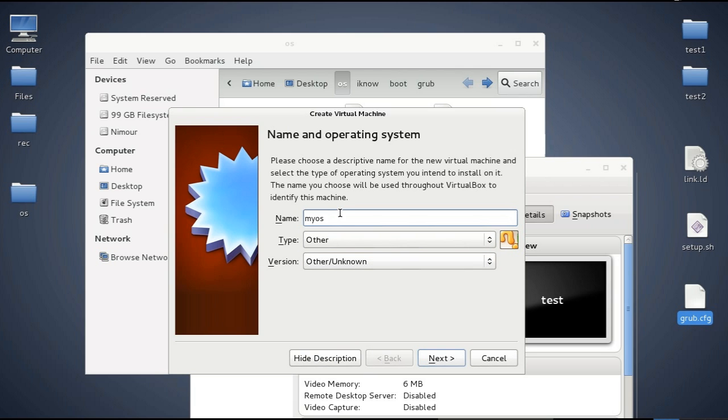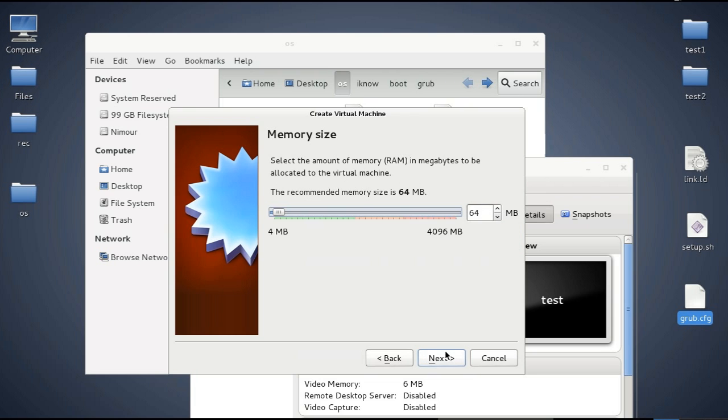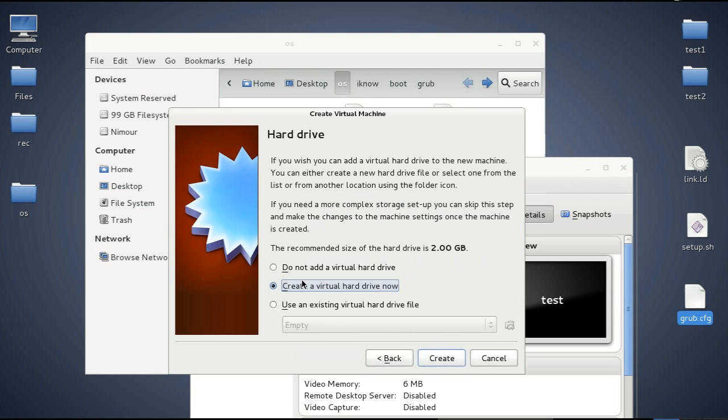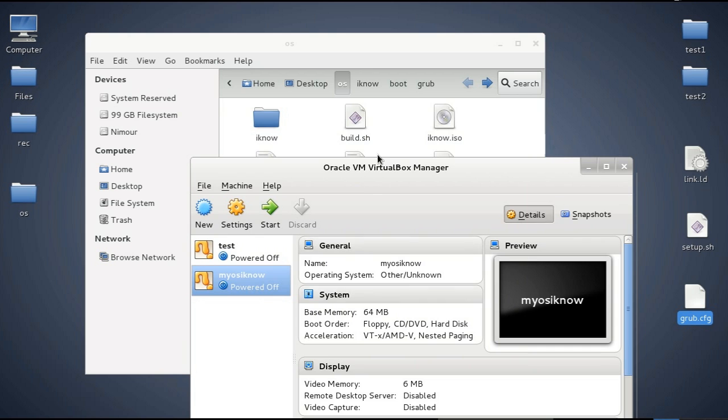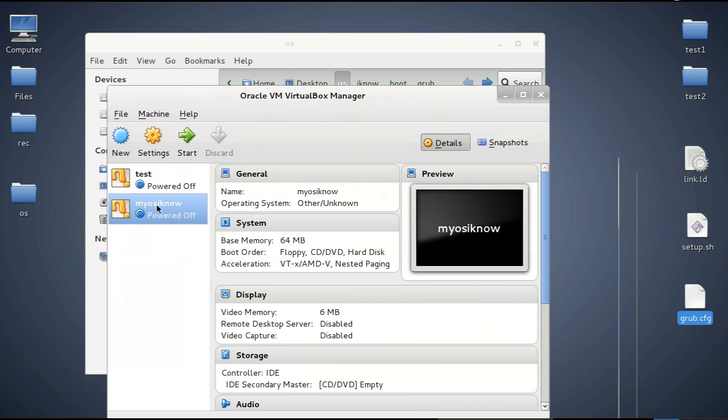No, I'm going to change it to my OS. Then next, and do not add a virtual hard drive. Then press create, continue, and then we have created our virtual machine image.